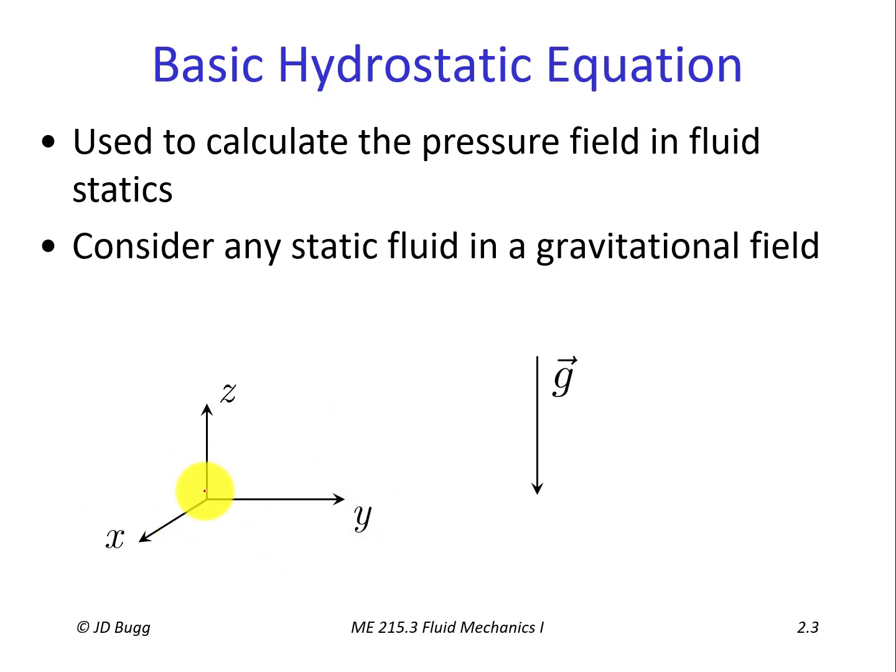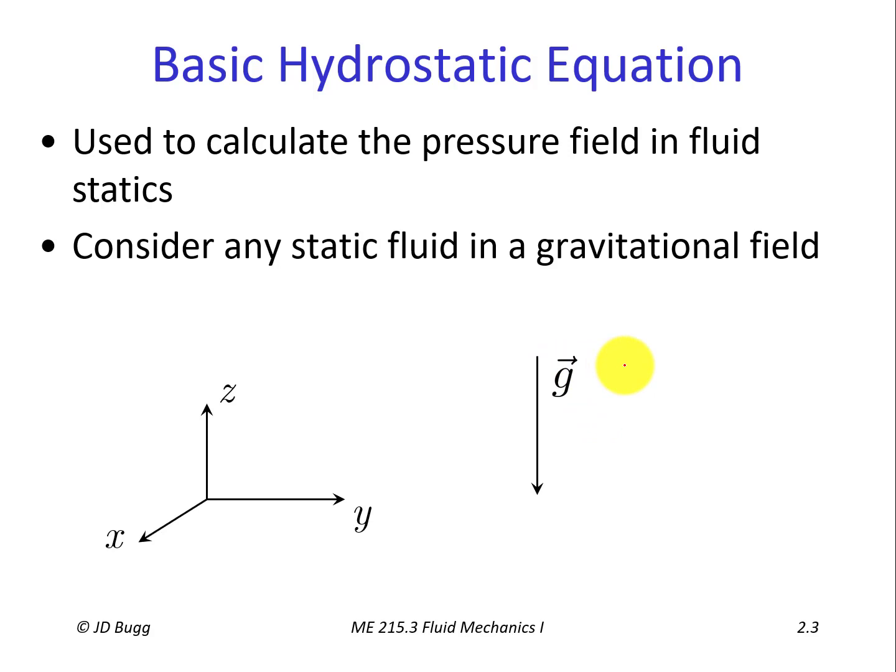And I don't show the unit vectors here, but remember we have an I hat unit vector in the X direction, a J hat unit vector in the Y direction, and a K hat unit vector in the Z direction as well. Now the other thing we're showing here is the acceleration due to gravity. So here I've shown it in the negative Z direction. The symbol that we're going to be using for the acceleration due to gravity is G with an arrow on top indicating it's a vector.